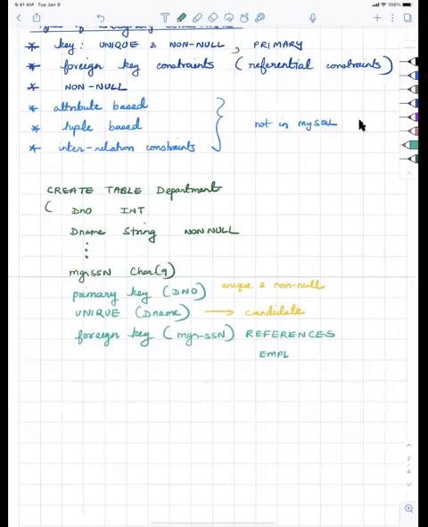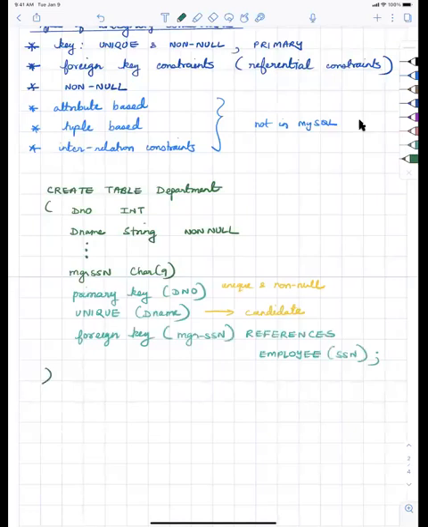Now it gives you the table where it is, and it tells you which attribute in the employee table. If you look in the department table, it'll go somewhat like this, and so now you understand what this foreign key means.